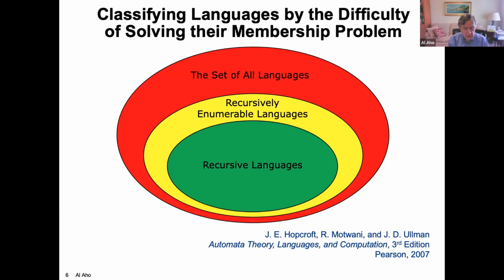Finally, there are some languages whose membership problem can be totally solved by a Turing machine in the sense that given a specification of a language and any input string, we can always construct a Turing machine that will always halt and answer yes if that string is in the language, and answer no if the string is not in the language. These are the recursive languages. A Turing machine that halts on all inputs is a definition of an algorithm. Thus, a language is recursive if and only if its membership problem can be solved by an algorithm. And we can prove that there are recursively enumerable languages that are not recursive.